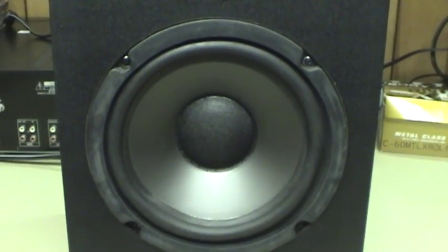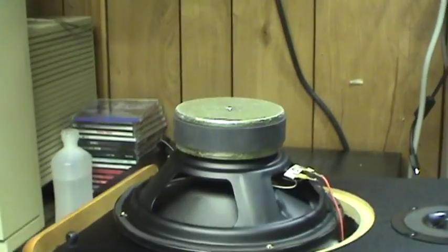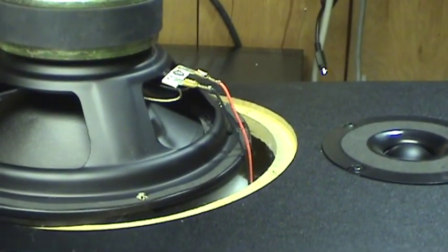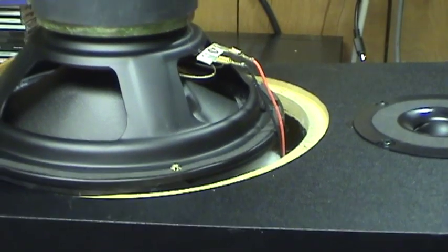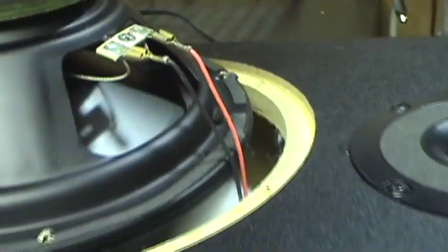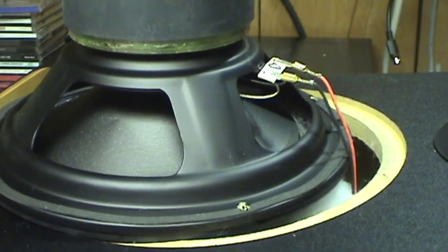They're not the fanciest drivers I've ever seen, but they're quite adequate for this particular pair of speakers. And there you can see the woofer driver itself. Note the impressively substantial magnet on the back of this thing. Also note the fairly tight wires. That is a good idea when you're assembling or designing loudspeakers of your own, as anything inside that cabinet that's loose and can rattle around could produce some kind of acoustic disturbance. Likewise, there's also a sealing gasket, though it's a little torn up down here, around the outer edge of the driver, again to try and mitigate any issues with chuffing or whistling noises that could happen if the speaker system really gets to playing.